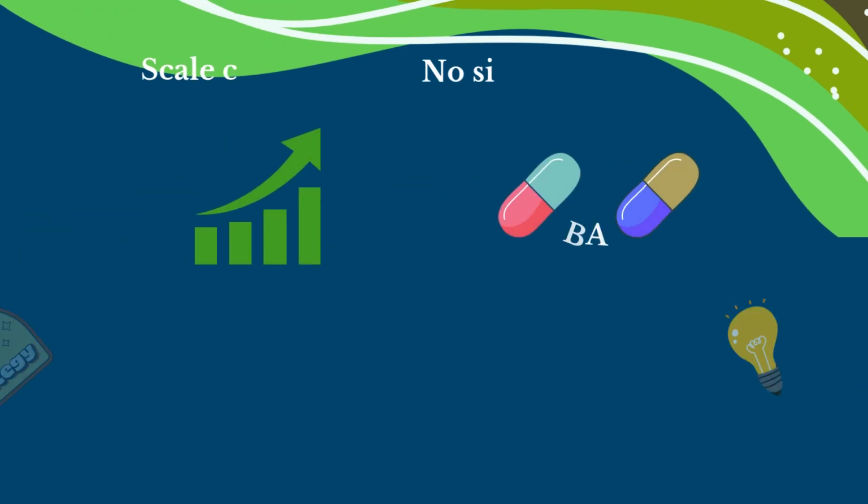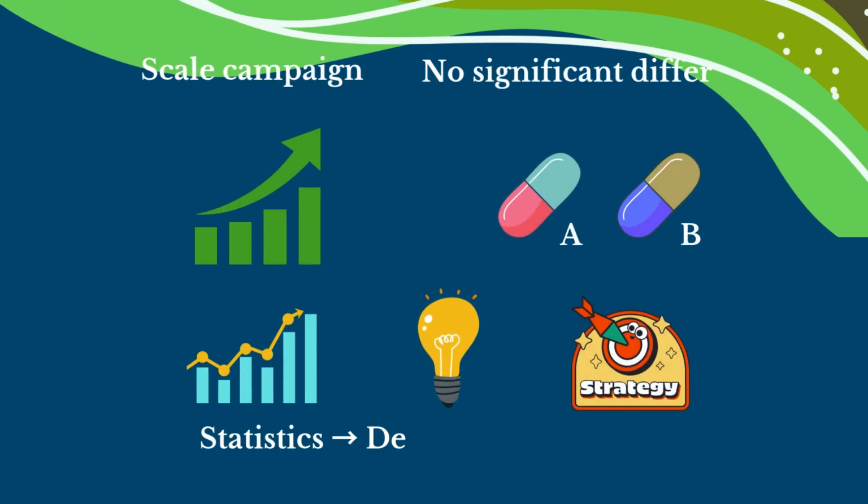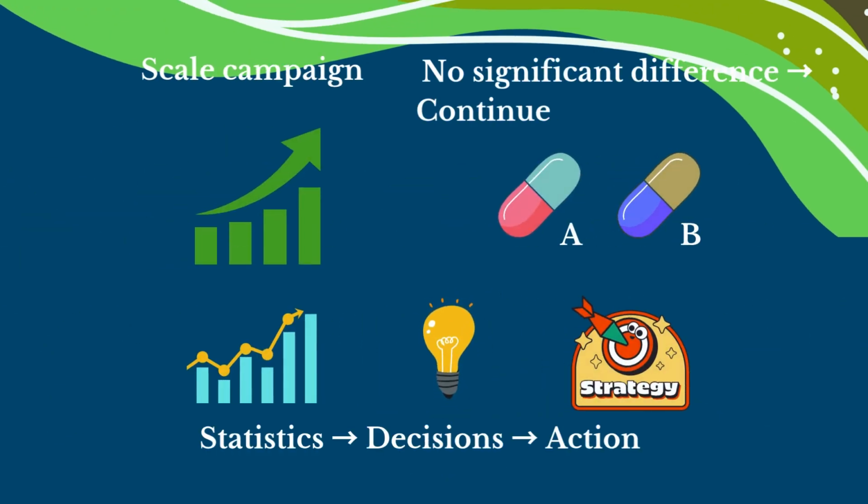Step 6, draw insights and communicate results. Finally, we interpret what the result means in context. Hypothesis testing is not just about numbers, it is about decisions. If an e-commerce team finds their new ad campaign significantly increases clicks, they might scale it across all platforms. If a hospital finds no significant difference between two treatments, they might stick with the existing one. The real power lies in translating statistical results into strategic action.